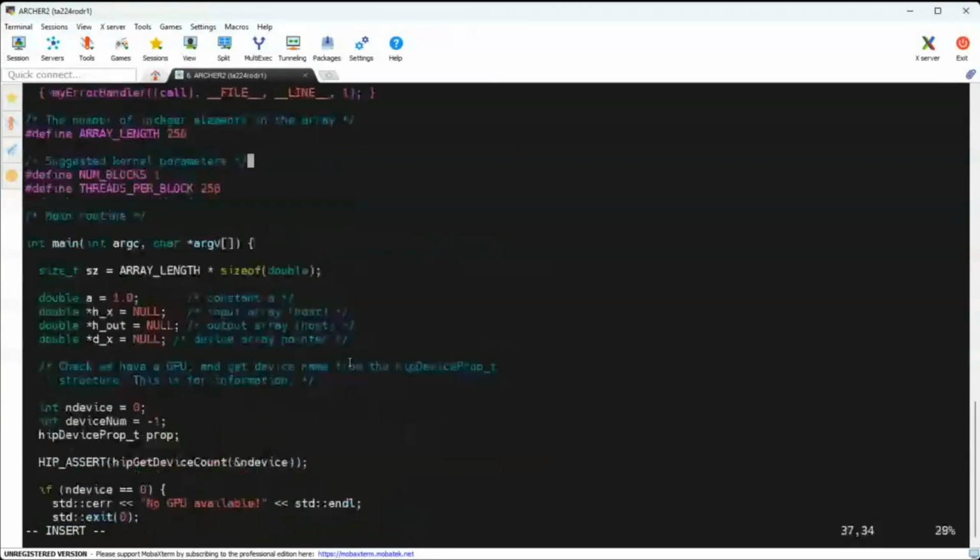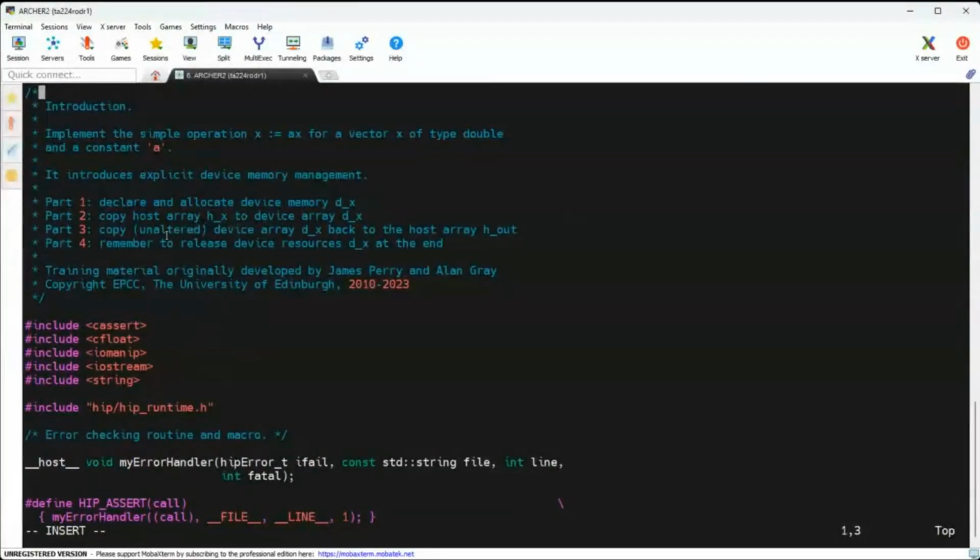Let's scroll up. Second part is copy host array hx to device array dx.